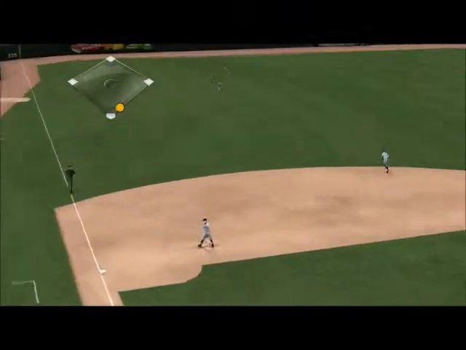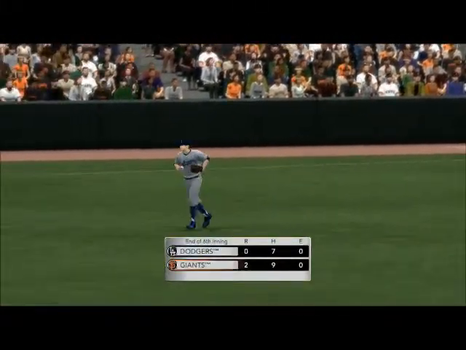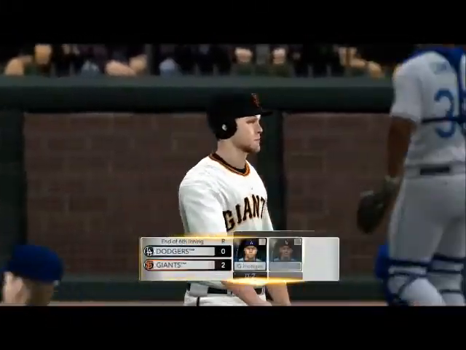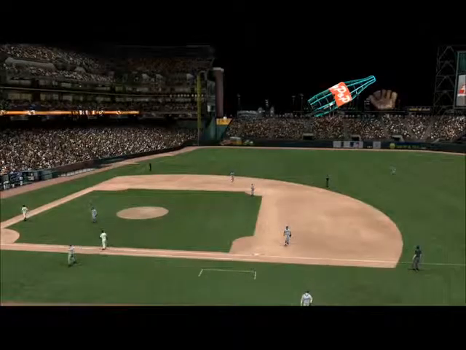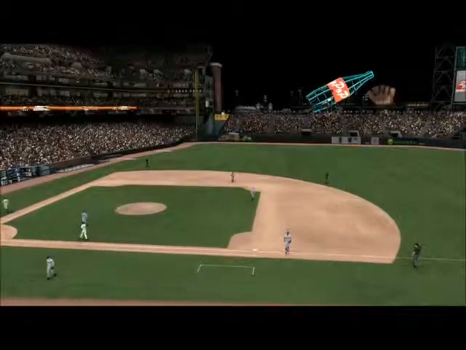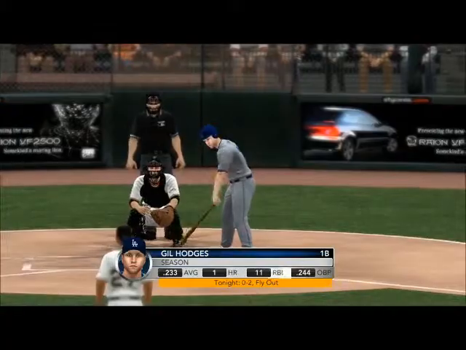Here's a fly ball to straightaway left, and that one's put away to retire the side. Nobody left on base, no runs or hits in this half inning. San Francisco 2, the Dodgers nothing. It'll be the bottom third of the order coming to the plate. Hodges up now, he'll lead off the seventh.